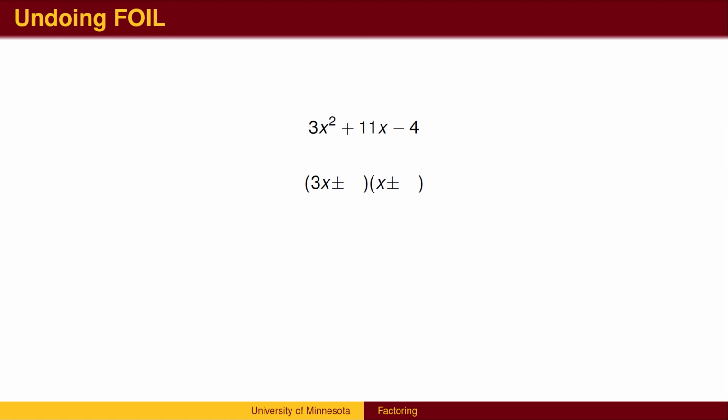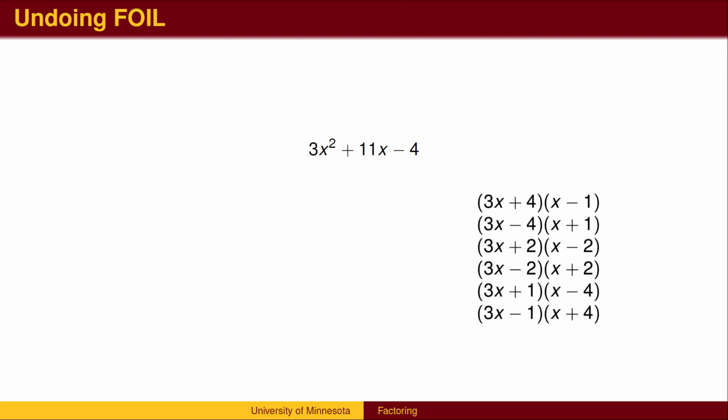But we also have a choice as to which factor, the 1 or the 4, pairs with the 3x. Also, the last term was not 4, but instead was negative 4. So one of the two constants will be subtracted. But which one? Unfortunately, we need to try each possibility to find the correct one.